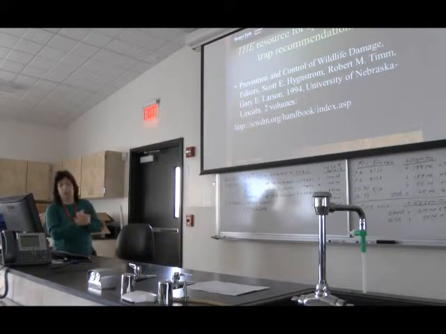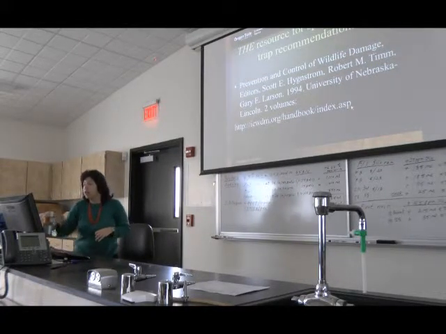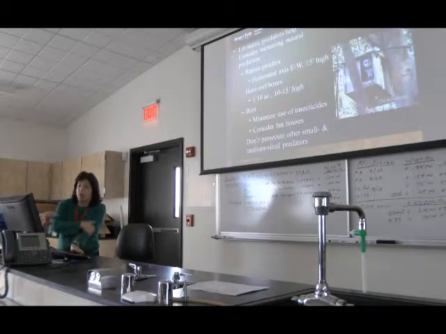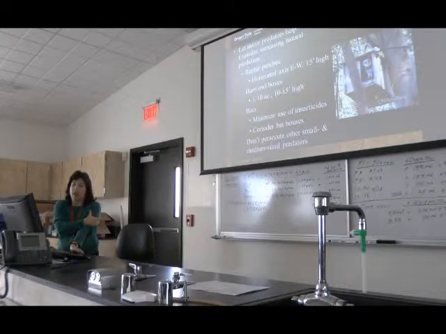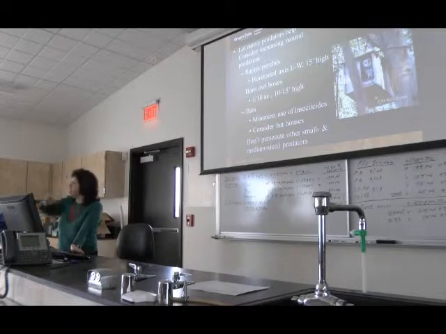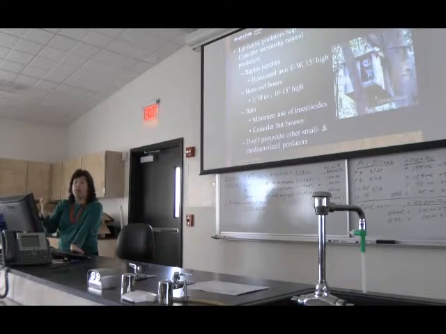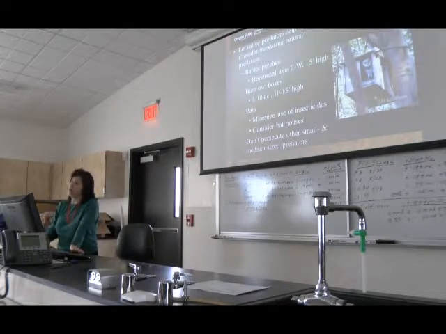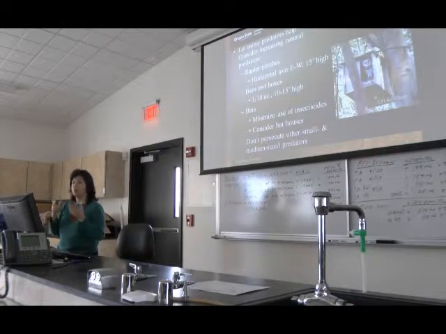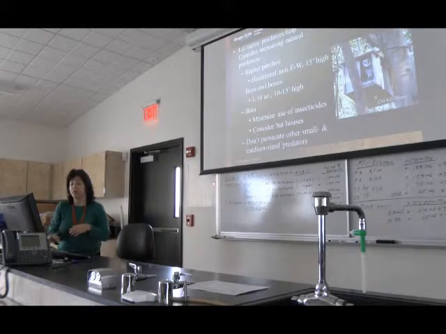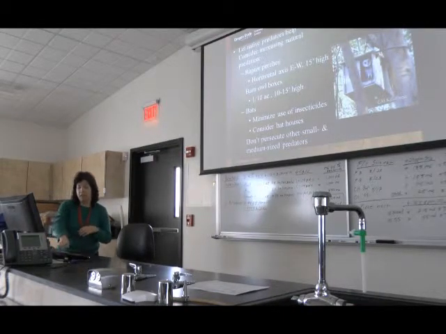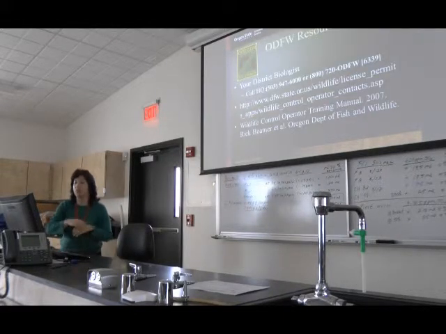The source I use for species-specific trapping is available on the web. Beware that the chemical recommendations are out of date, but the trapping advice in there is excellent. We can allow native predators to help by building raptor perches — if you don't have high trees near the edges of your fields, we can provide them pretty cheaply. Barn owls are excellent at killing voles and easy to attract using nest boxes. Bats eat something like 2,000 insects per night. And if we allow coyotes and bobcats free range, they will eat some of those rodents too.